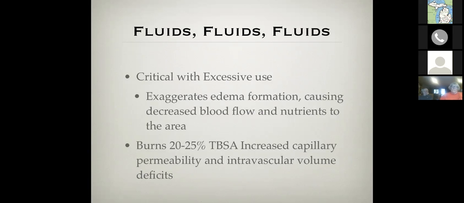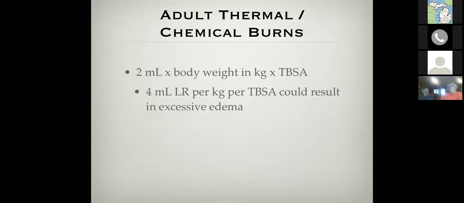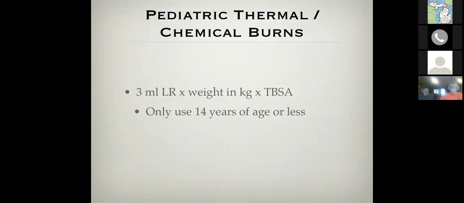It's very critical that we do use excessive amounts of fluid in the first 24 hours. Burns 20 to 25%, you have an increased capillary permeability and intravascular volume deficits. These are some formulas that were sent out by the American Burn Association with adult thermal and chemical burns. We also have them here for the pediatric level.